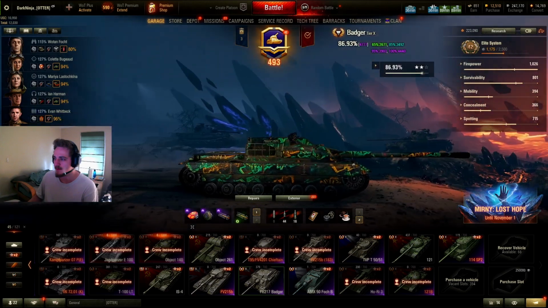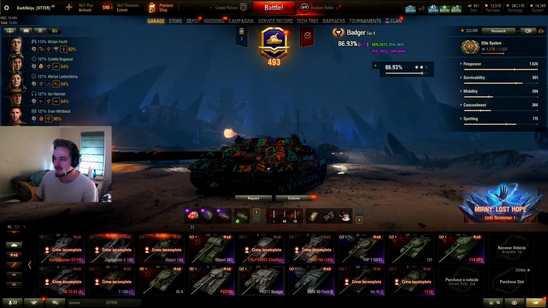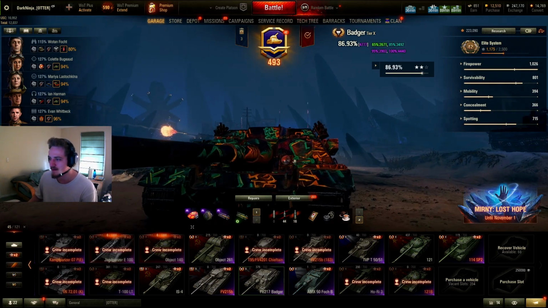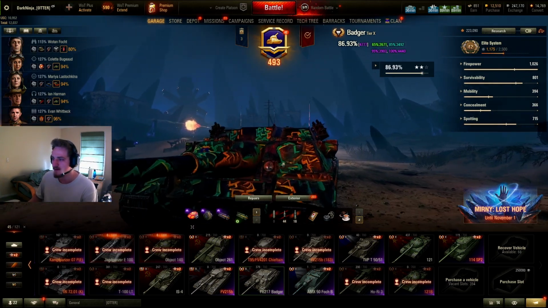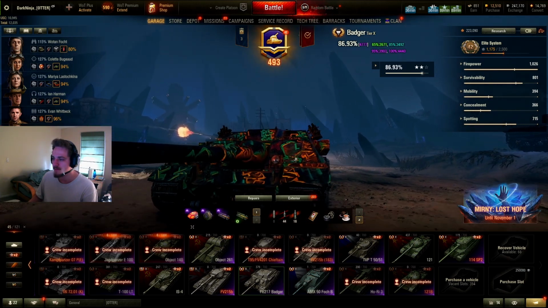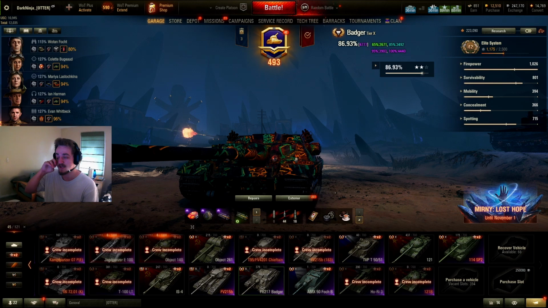I don't know exactly. I didn't realize that you could just penetrate through the mantlet so easily with 320. I thought it had to be higher than that, but apparently it's just all green. But it's hard to hit when he's just bobbing up and down. Hit spots that I can pen anyway.